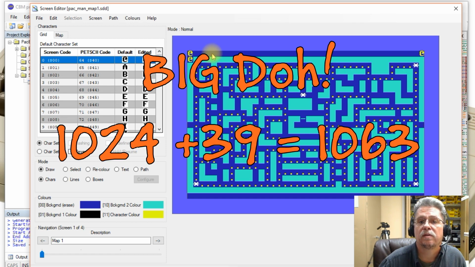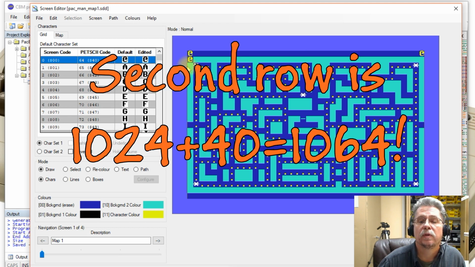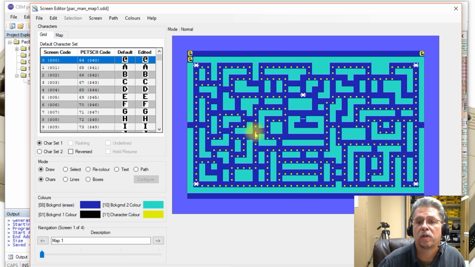So rather than taking our row times 40 plus column, or Y times 40 plus column, which is very time consuming and slow, we can take advantage of the fact that each Y change going from one Y location here to here or to here is plus 40 or minus 40, and we are also only moving one spot at a time. So if we were here and we want to move down one row, we can just add 40, which is our Y offset, Y0 in our variables. We can just add the Y offset to our current position, to our PY.